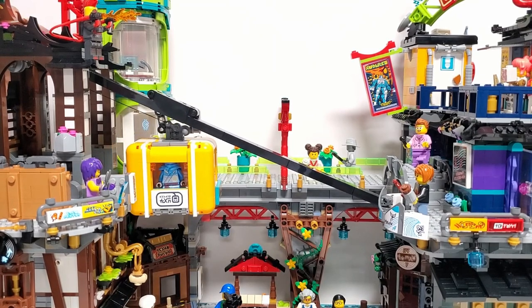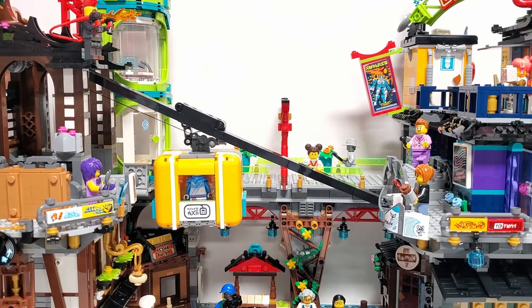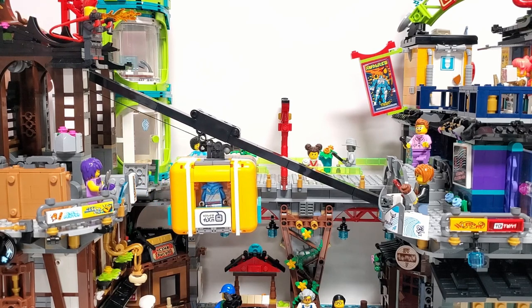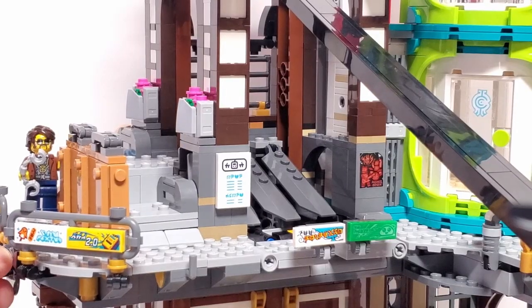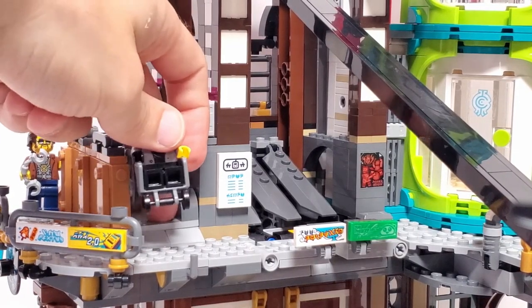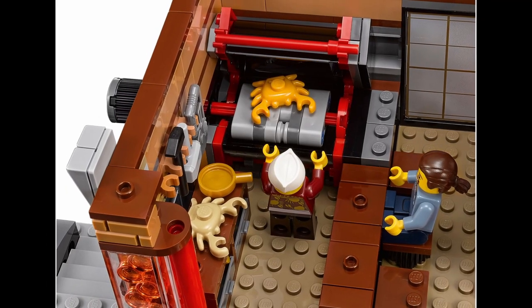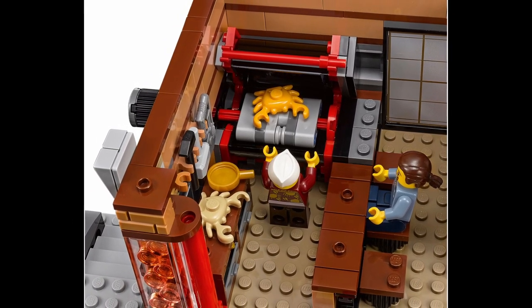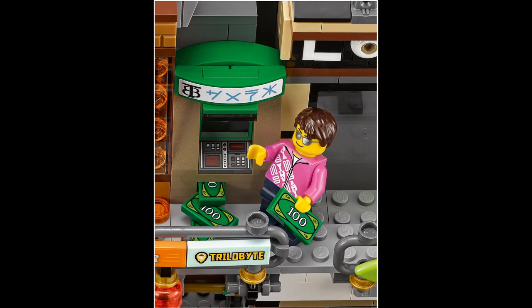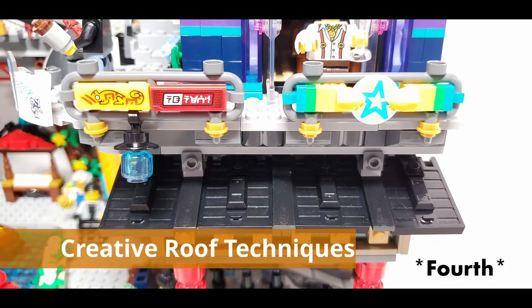The problem is that the play features are a bit clunky, other than the toilet. The cable car runs well along the simple yet effective brick-built line, but the turning gear is slightly awkward. The front-rising platform is tough to work as well, as the little Technic connector piece that you turn often breaks off. And the collective set of play features just doesn't quite match up to the original Ninjago City set, with its crab grill, ATM machine, vending machine, and revolving sushi bar table, which set a high bar.